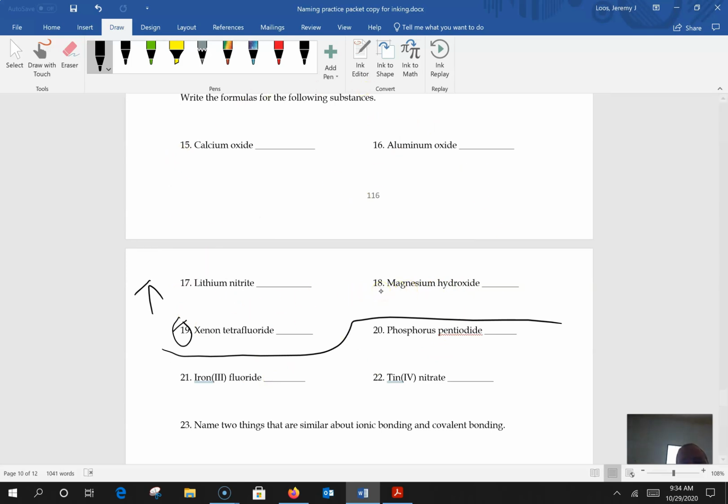Then we want to keep an eye out for polyatomic ions. Polyatomic ions are going to end in ite or ate with a couple of exceptions. So that's a polyatomic ion. Nitrite is NO2, -1. Hydroxide is one of the two polyatomic ions that ends in ide. But here, when they end in ide, that's just going to be regular O-2. So calcium oxide, since calcium is +2, would just be CaO. Aluminum oxide, Al is 3+. Then we got the oxygen. This is going to be one of these where we're going to have to go like this.